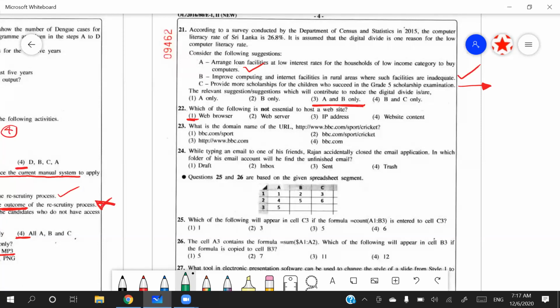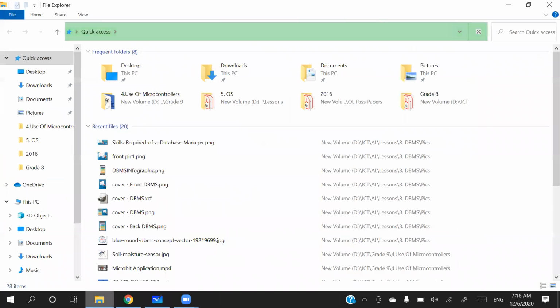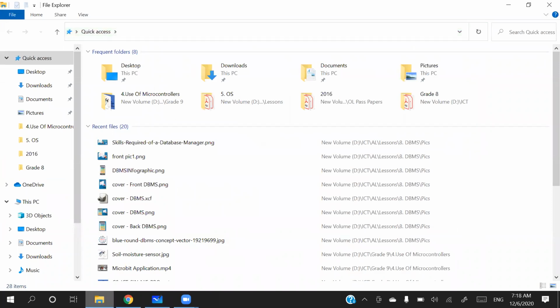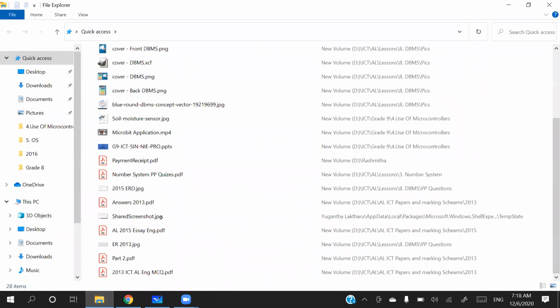So 23 is just asking about the domain name, right? So domain name goes with the third one, right? So let's check the answer from there. Let me take the marking scheme as well.